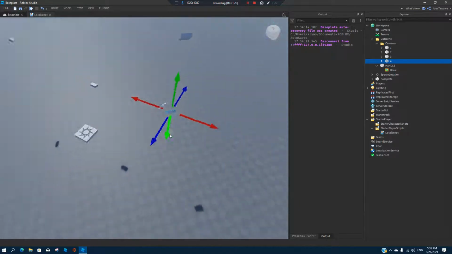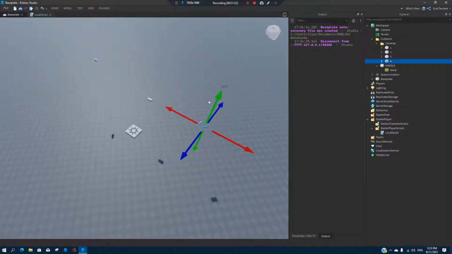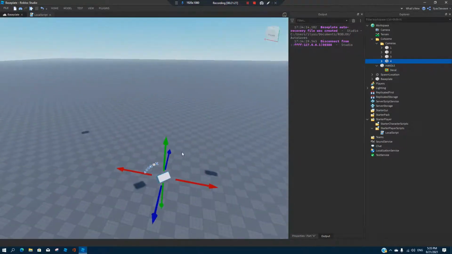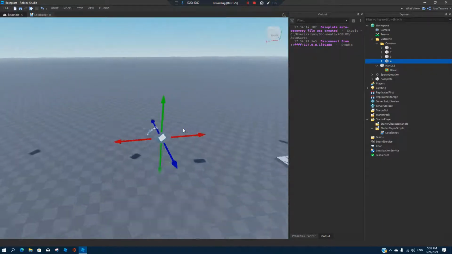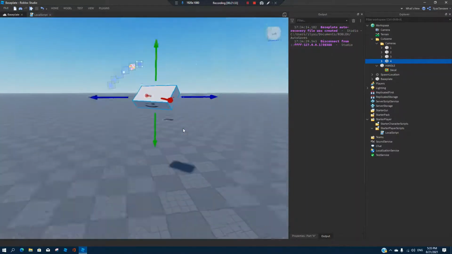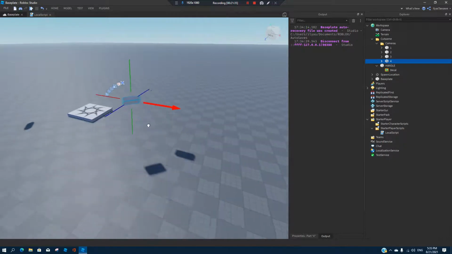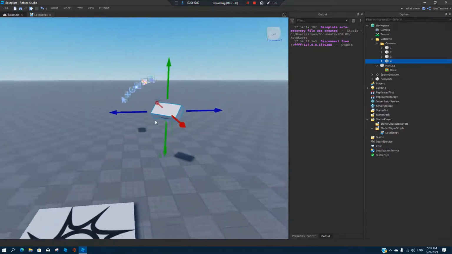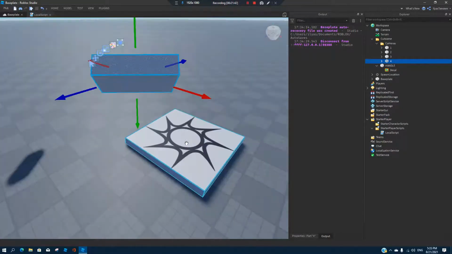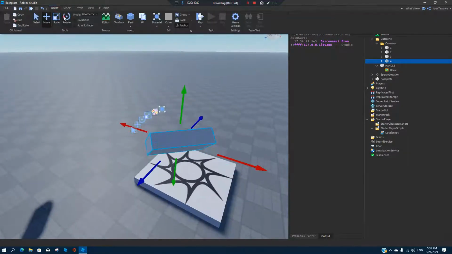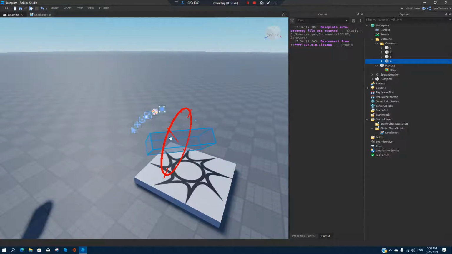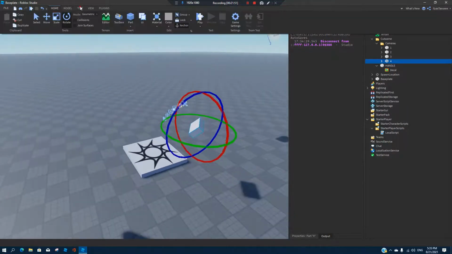Alright, so now what to do is, alright, let's see. Let's put this somewhere else. For example, in the spawn location, where the character is spawned. Let's say, alright. And you can control where it's looking. Alright, anyway. So just leave it like that.